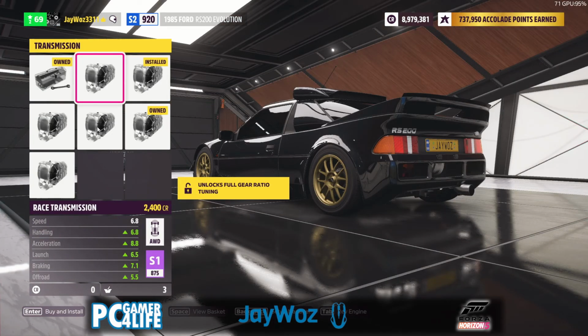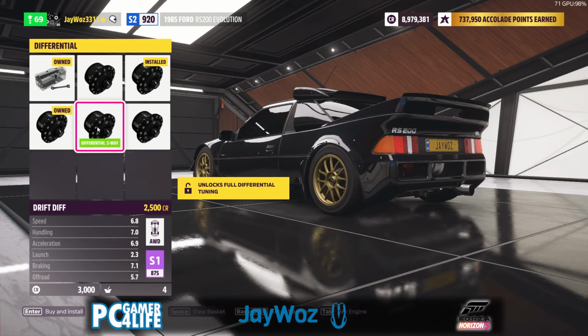Race transmission. I don't need all those gears to do drifting. I don't actually need that either. I actually hate the drift transmission. It doesn't work that well. You know what? I'll try it. I have the budget for at least that. Let me try it. And the drift diff I also need to get.